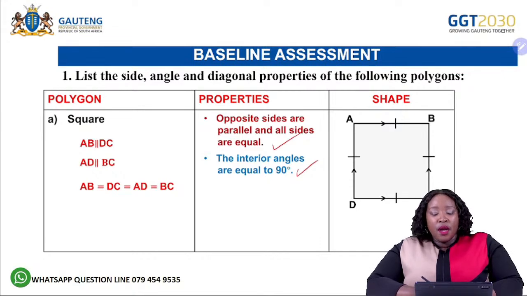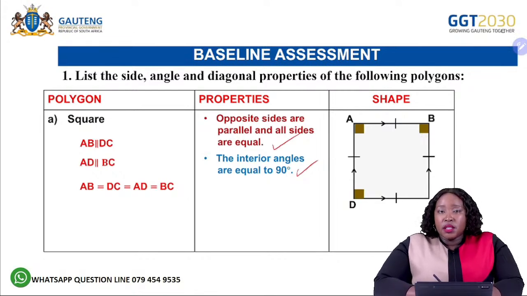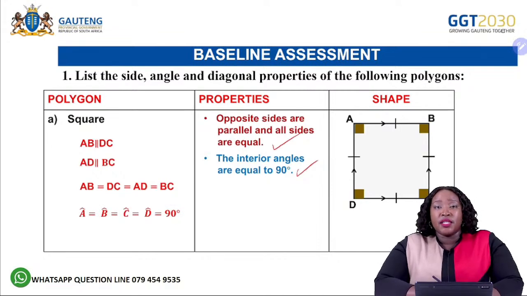Okay. The interior angles are each equal to 90 degrees. Remember, in general, a quadrilateral will have interior angles that add up to 360 degrees. So in a square, when you add these 4 90 degrees, they will give you 360 degrees. So angle A is equal to 90, angle B is equal to 90, angle D is equal to 90 degrees, and angle C. Right. If we go back to when we were doing geometry, we would say that AB is perpendicular to AD and BC is perpendicular to AB, right? You still remember those, okay? But here we'll just state that all the angles are equal to 90 degrees for now.